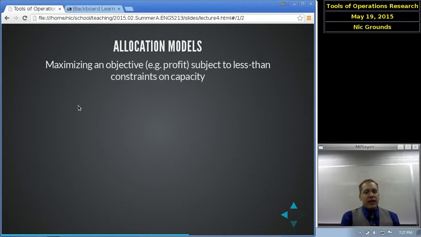All right, so let's look at some examples. First, we'll look at an allocation model. An allocation model, like I said, is maximizing the objective, for example, a profit, or maybe maximizing your grade in a class, subject to generally less than or equal to constraints. So constraints that say some linear combination of the decision variables must be less than or equal to some given value. Those are values that we'll call capacities. So we're trying to allocate data, or allocate work, or allocate something subject to a capacity. That is, we can't over-allocate more than we have.